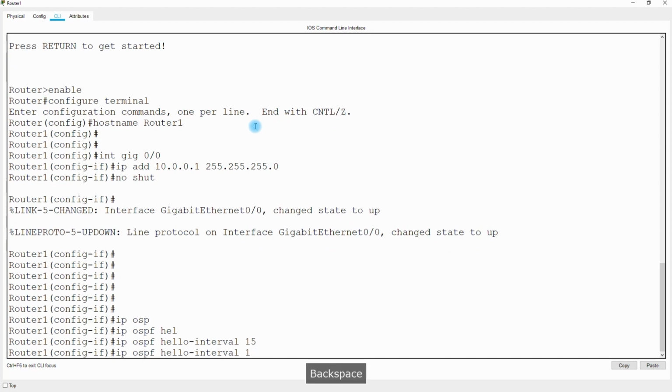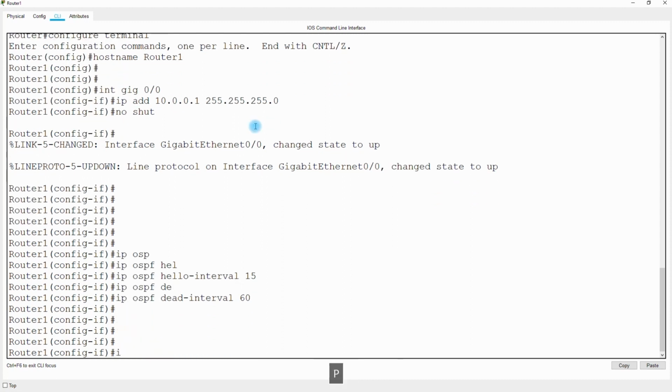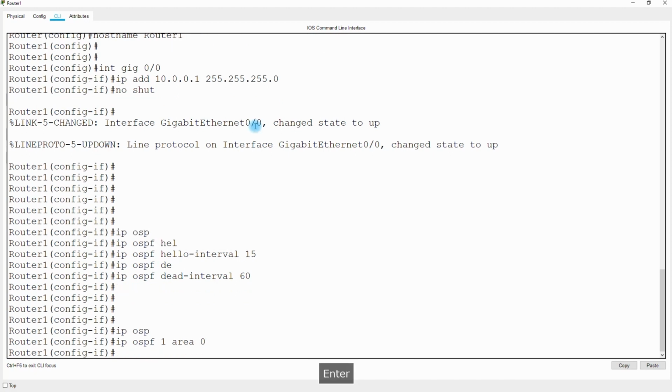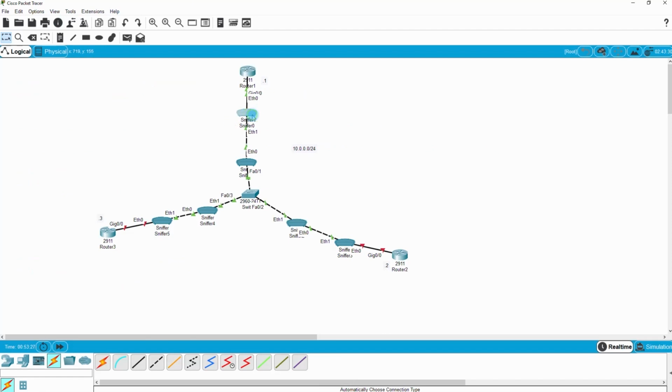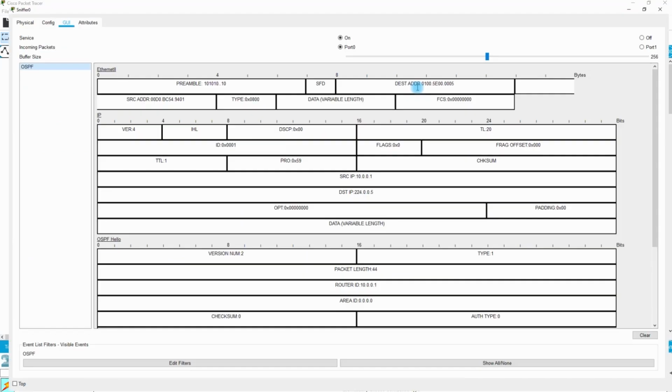I will change the dead time as well to 60, which is 4 times 15, and I'll do IP OSPF 1 area 0 to activate OSPF on this interface. As soon as we do that, if we come to this sniffer here, we can see that we have hello packets being sent every 15 seconds because that's what we configured.